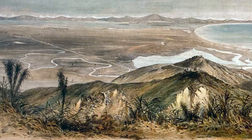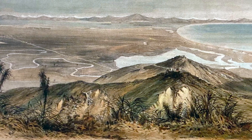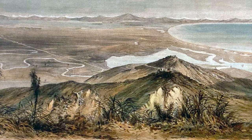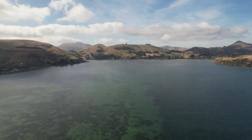Tuckett looked first at the site that would later serve for an English settlement at Christchurch, but he dismissed it in favour of land in Otago. Better suited to small farms and agriculture, he thought. Tuckett walked enormous distances from Moeraki all the way south to the Clutha, but eventually determined on Otago Harbour as the site for the settlement.